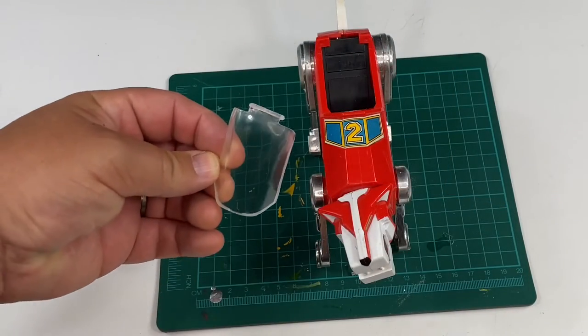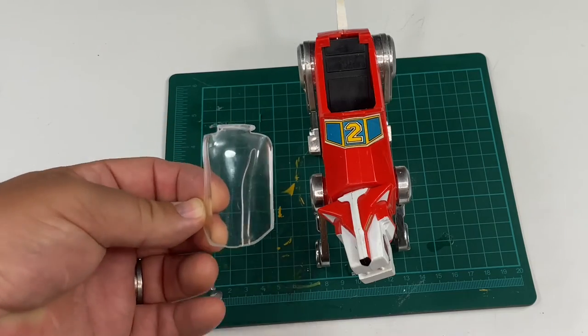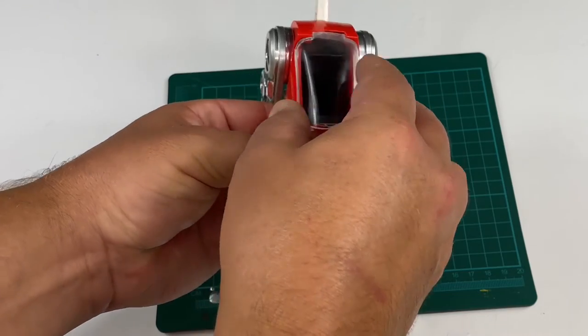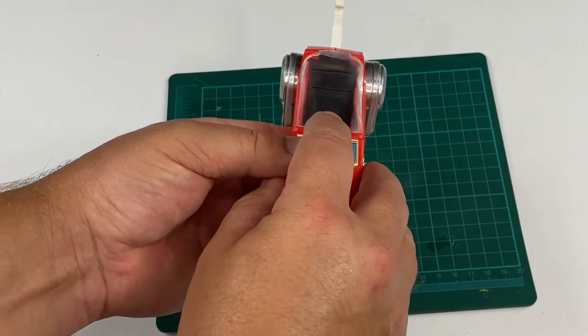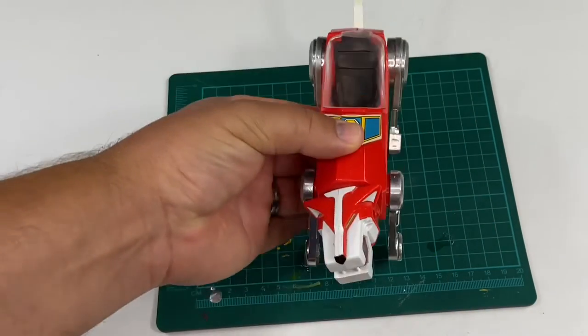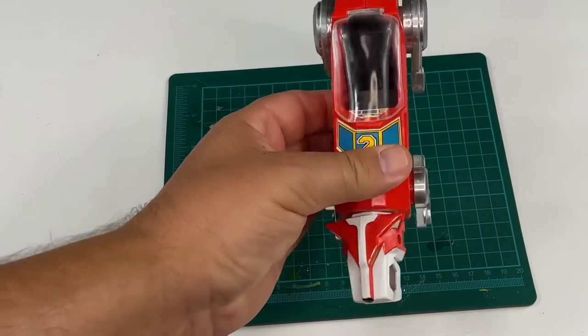Okay, I've made my hinge. You can see that. And it's not perfect, but once it gets put on there, you will see that it fits on and then it snaps in and it's secure. So I think that is a successful way to make clear canopies.